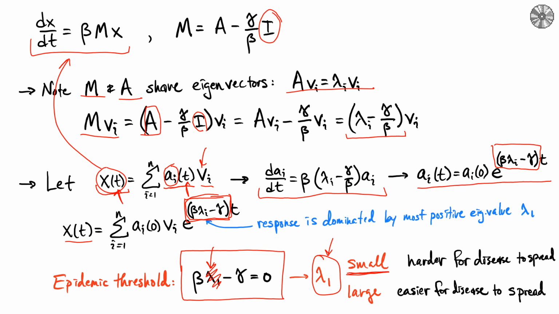So you could imagine, for example, comparing a star network with a path network. These will have very different eigenvalues, and if you just think about the disease spread in this context, it's going to be a lot easier for it to spread in one of those than, for example, the other. So this eigenvalue is a way of quantifying that in the context of the epidemic threshold for the networked model.